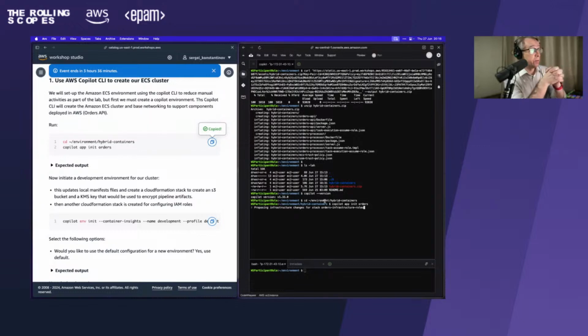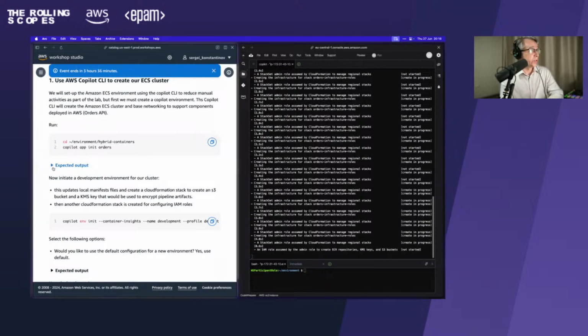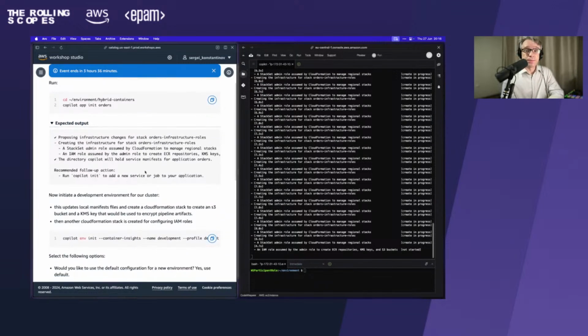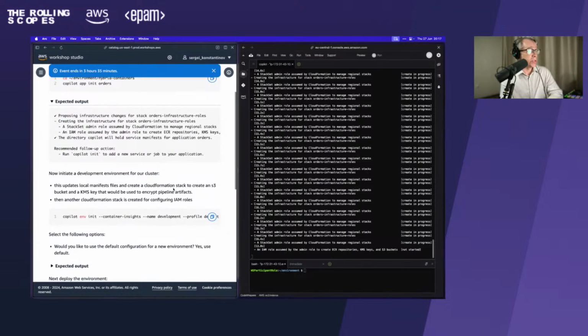There is some process going on. We can take a look at what the expected output is going to be. It will probably take some time. And as you can see, it creates a role, etc., etc.